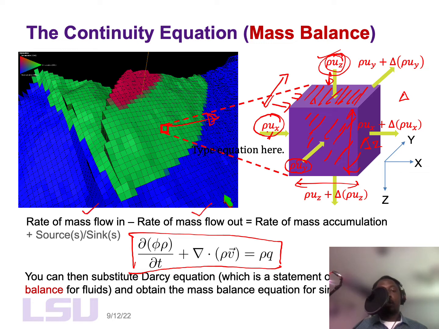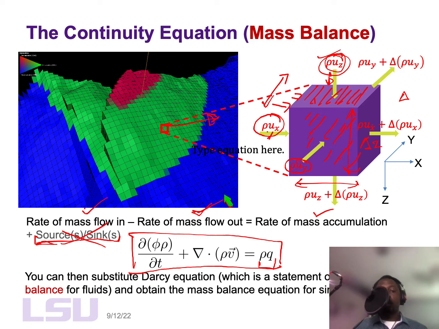So we are working on this expression of mass balance. Rate of mass flow in minus rate of mass flow out equals the rate of mass that is accumulated within the representative elementary volume. And that's because mass is always conserved, so we are deriving a mass conservation expression. If you have a generation term within the cell, which is the source or sink, you can add that afterwards. We will ignore this for now, and when we're done, we just put it in on the right-hand side, or you can put it on the left-hand side with a negative in front of it.